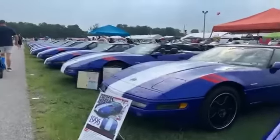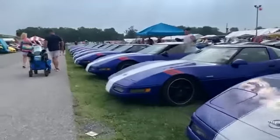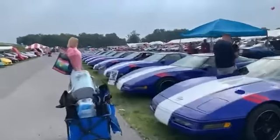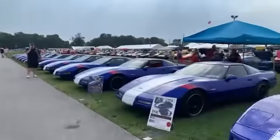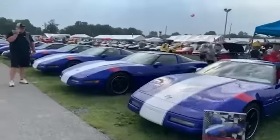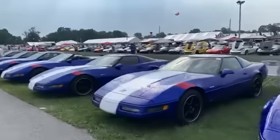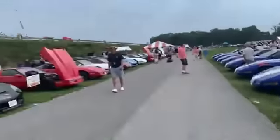And one of the things that's really cool about the show, even 70 years later almost, is that you can see every generation of the Corvette. There will be somewhere here a 1953 C1, very likely as part of that solid axle group near Gate 1. There's a Corvette cooler. Nice. The C4. Yes. The ZR1 registry on the left.